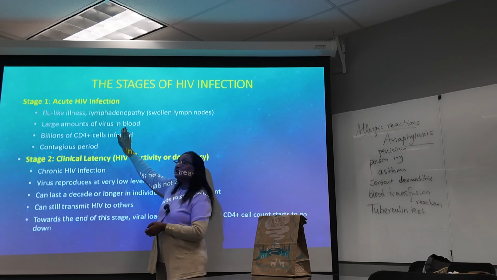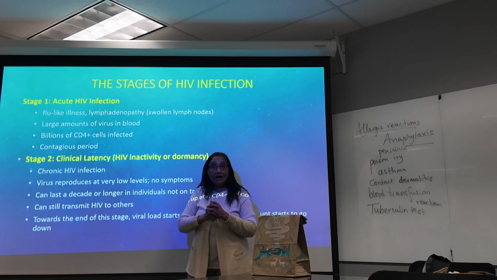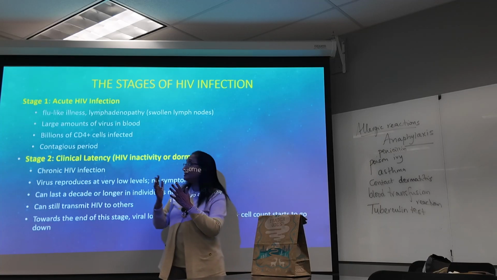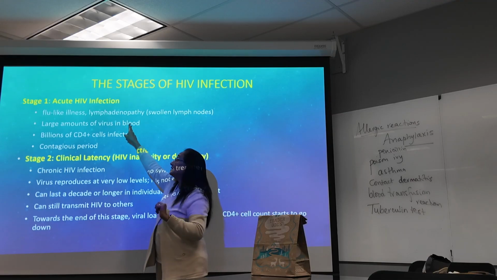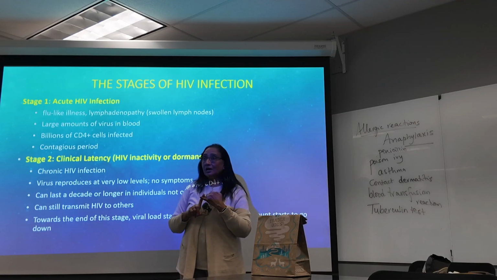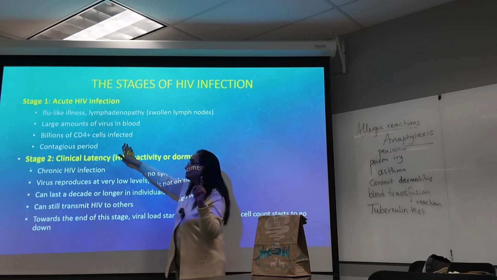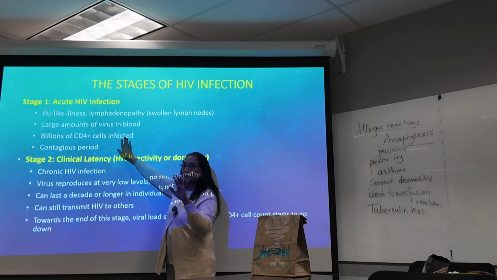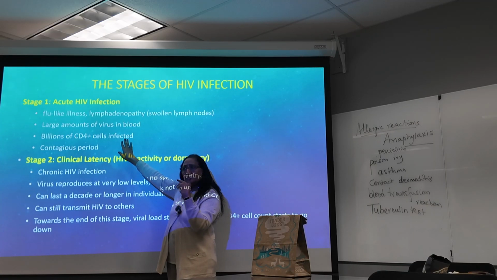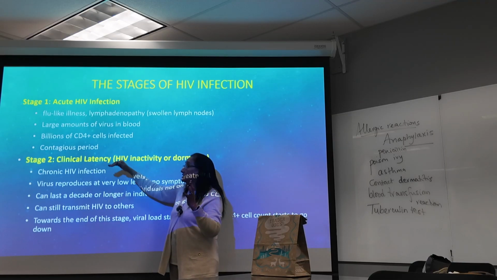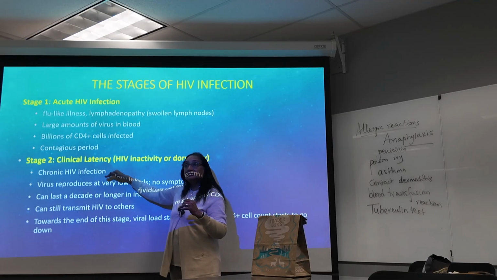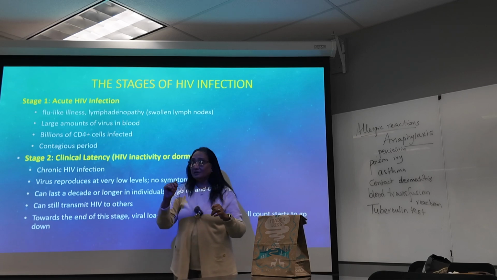So this is a short period. If a person suspects that they have had unprotected sex and they think they may be infected, they should go and test themselves. Only then you'll be able to see this. Otherwise, it gets missed. You can miss this stage, and it can be taken as any kind of mild flu.